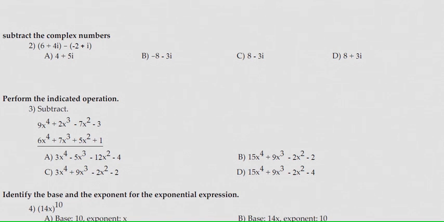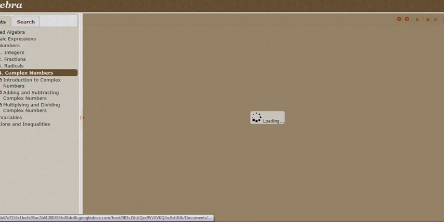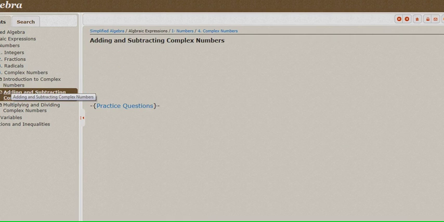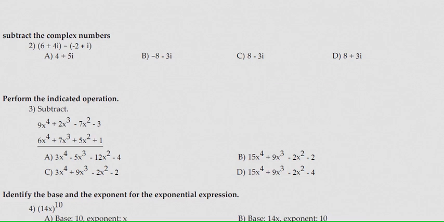If you remember, we had complex numbers. We learned how to add, subtract, multiply, and divide. So we talked about something like this subtraction. You just go back to remember the idea of subtraction. The main idea was to open the brackets of the second one, change the sign of everything there, and then add the real parts together and the imaginary parts together. That's exactly what I'm going to do here.